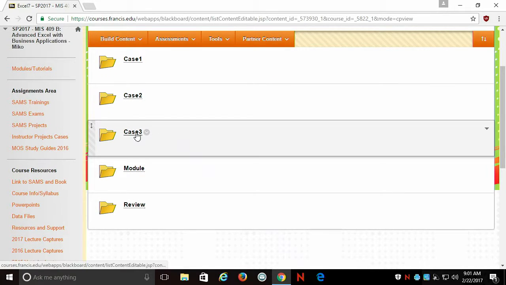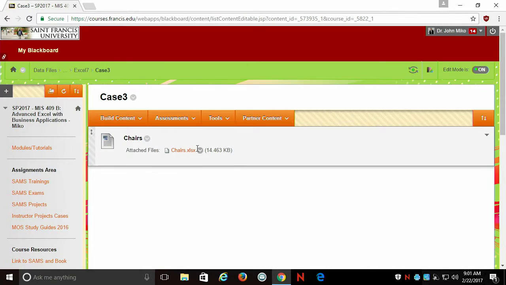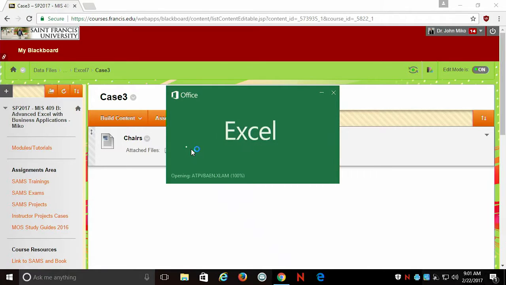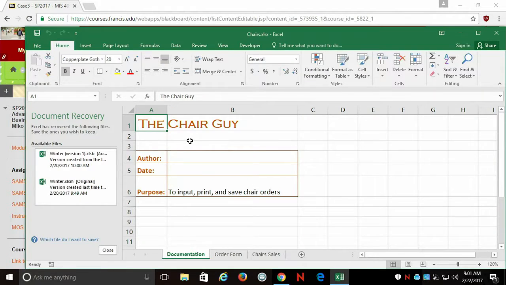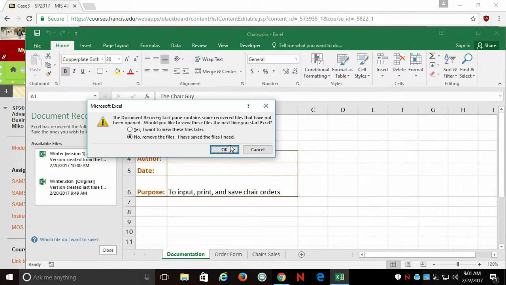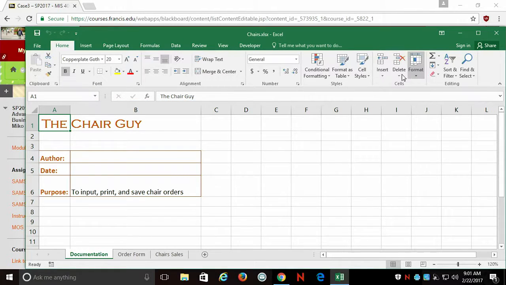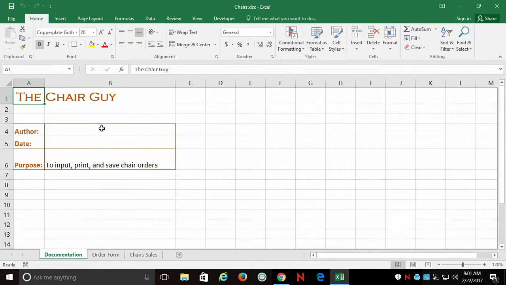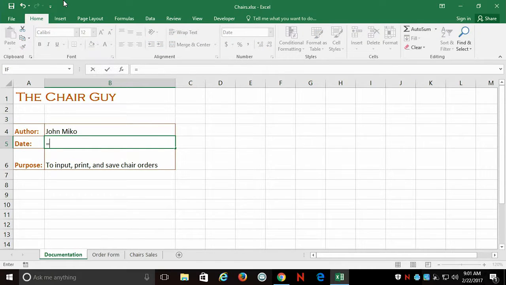So let's go to Module 7 data files, case 3, and let's fire up the chairs.xlsx workbook. And as author, obviously, on the documentation tab, we'll put our name and a date.